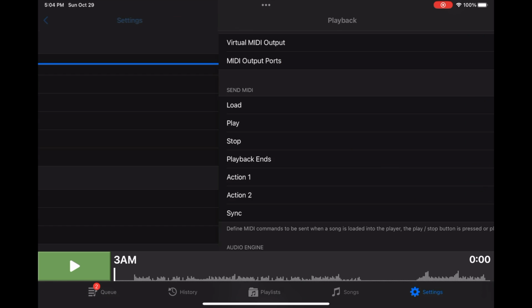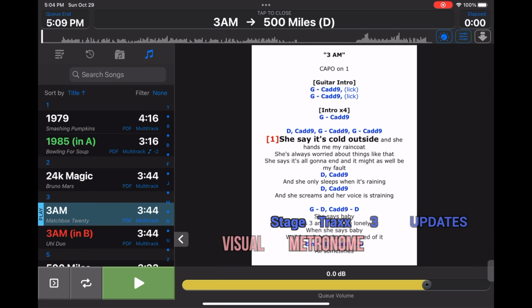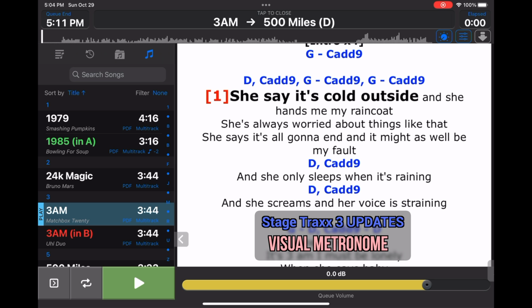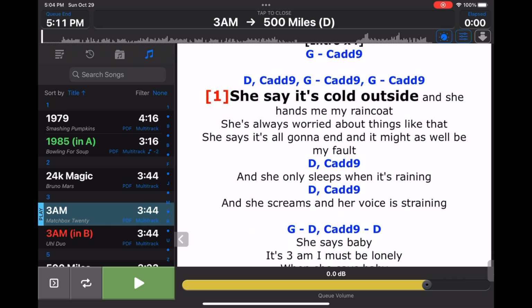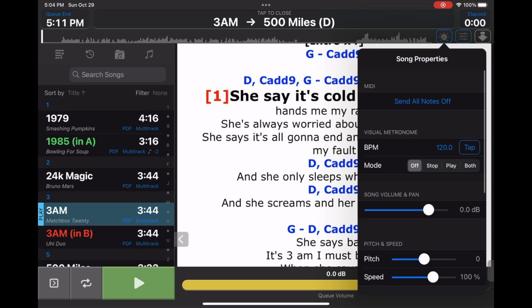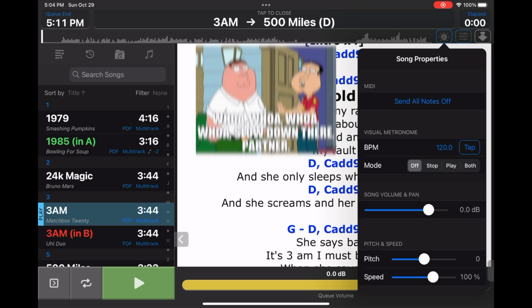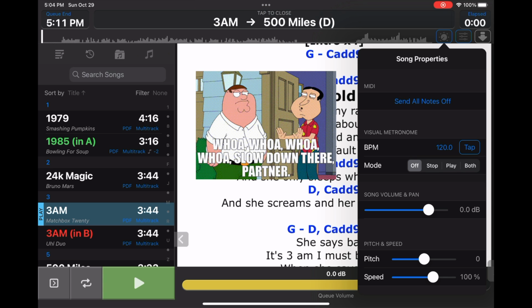You also now have a visual metronome. So if you don't play to a click track like I do, I have my specific metronome and that goes to our in-ears. However, what can be beneficial if you're not playing with in-ears or a click track or backing tracks is just to get the general tempo. I don't know about you, but if I play a fast song and then I'm supposed to go to a slow song, I often find myself starting it a little too fast.